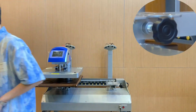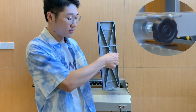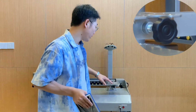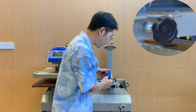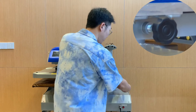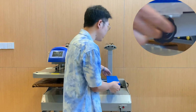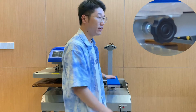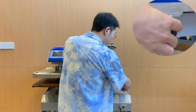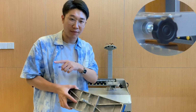With this, we can put it here and use the black knob to fix it. Okay. So right now I will change a platen. Okay. Like this. This is also a thread already on the machine. Find the right position of the center one and put the thread here. Like this. This is not finished, so we have to use the black knobs to rotate it to make it tight, so it will not shake easily during the process. Okay. This is the first one I want to show you, and repeat again. Rotate it to loosen it and put it outside and put it on the table and change another one.